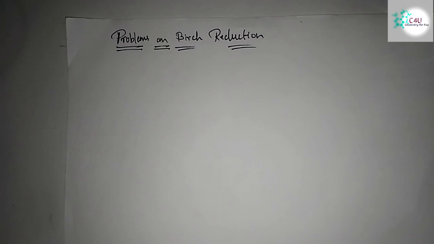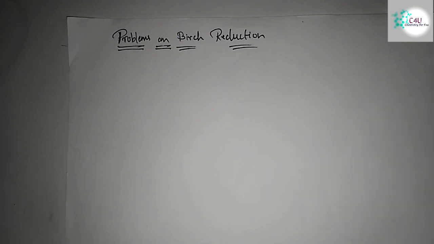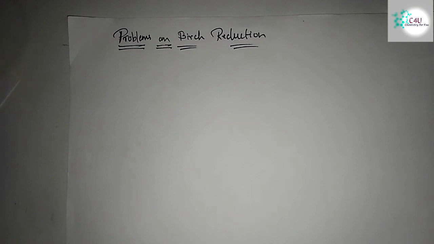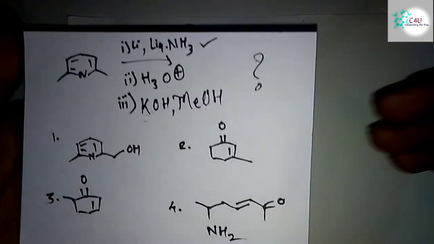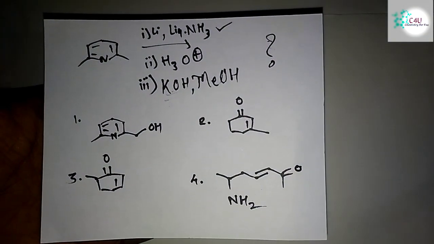Let me tell you at the very first of this video that I'm not going to go through the basic mechanism of Birch reduction and all the regioselectivity. Today we are going to solve some problems which are asked in the CSIR NET and IIT JAM examinations, and which are useful for 12th chemistry and for M.Sc chemistry also. If you want to go through the basic mechanisms, I have made another video. You can go through that video, whose link is given in the description. So now let's start with the first problem which I asked in my last video.